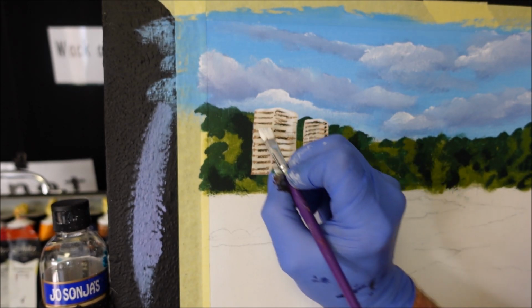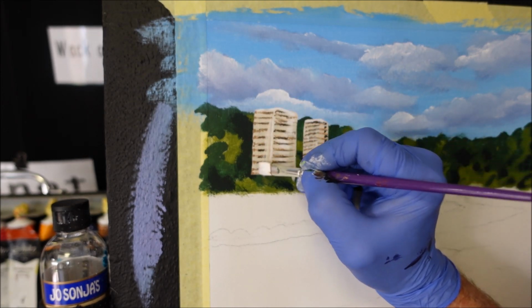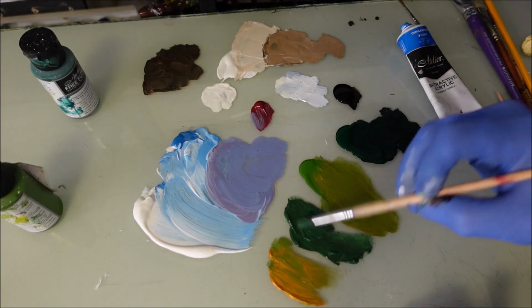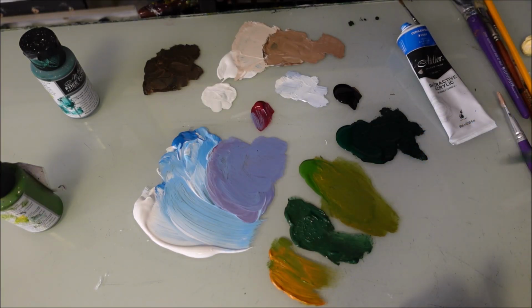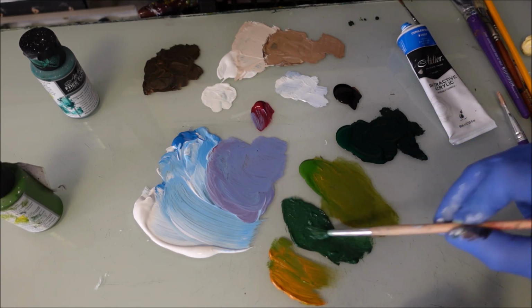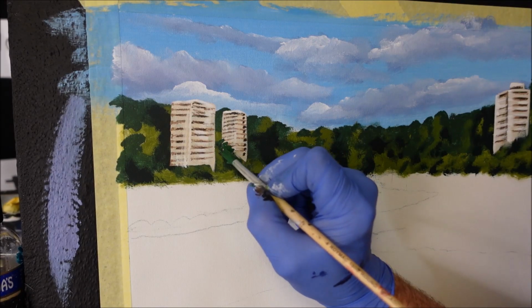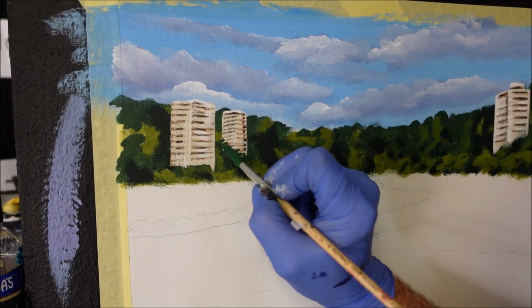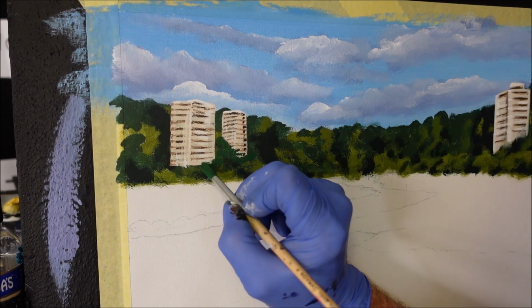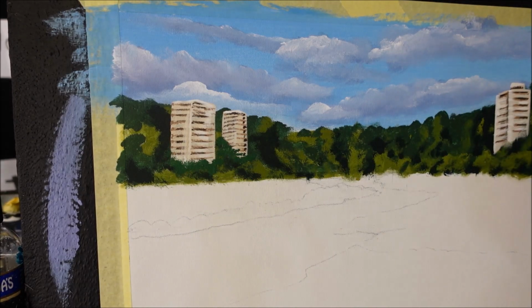Some kind of white there, maybe a bit of white beaming down there. There we go. Now we're going to just sink them back with the foliage. So using the sap green, I'll get a little bit of water in that, and we're going to use this to sink back bits and bobs in front of the building. See how we do there? There we go. Because they're up in the hills there. And the same over here.